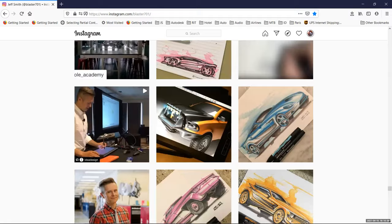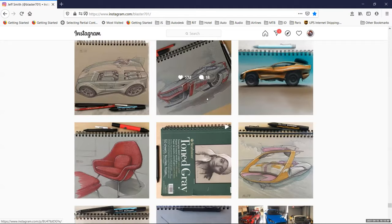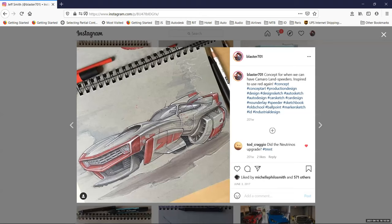And a lot of times, I draw something and it's usually a one-off, right? And sometimes I do more with it. So I'm trying to get down here to this one, right? And this is a thumbnail sketch on toned paper. So there's no tracing, there's no drawing over anything. You have one shot to get it right.